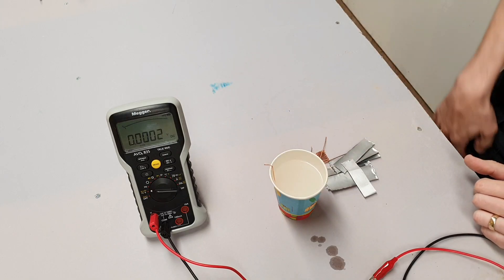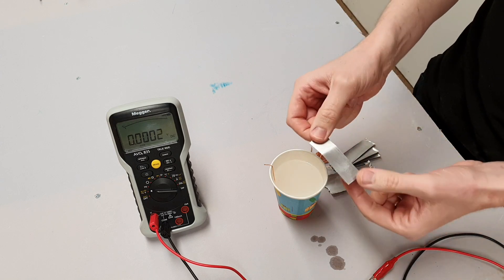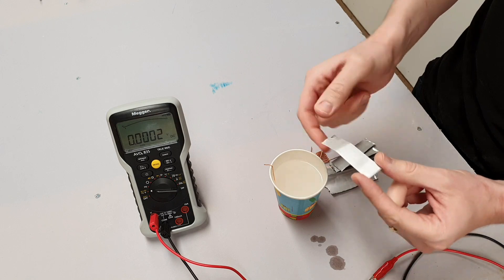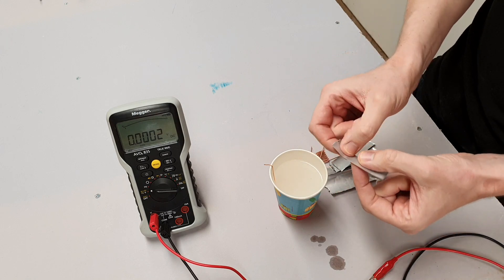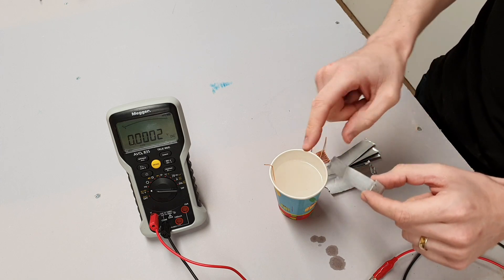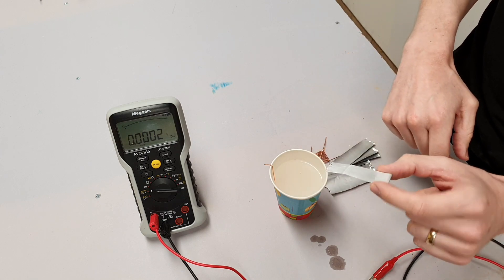Here we've got a piece of aluminum. This has just been taken from a can that you'd buy in the supermarket, cut into strips very carefully because it leaves quite a sharp edge. I've just sanded the surface down to remove any paint to make sure the chemical reaction takes place really well.